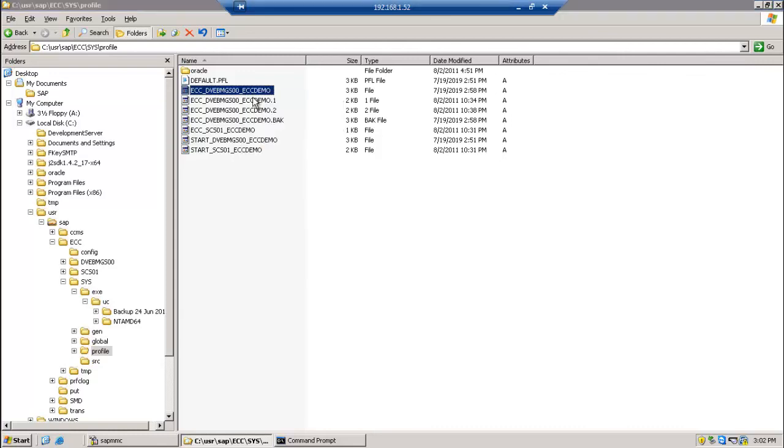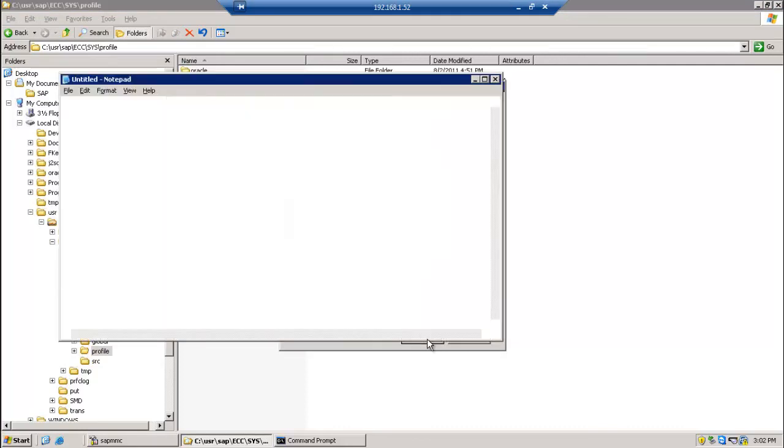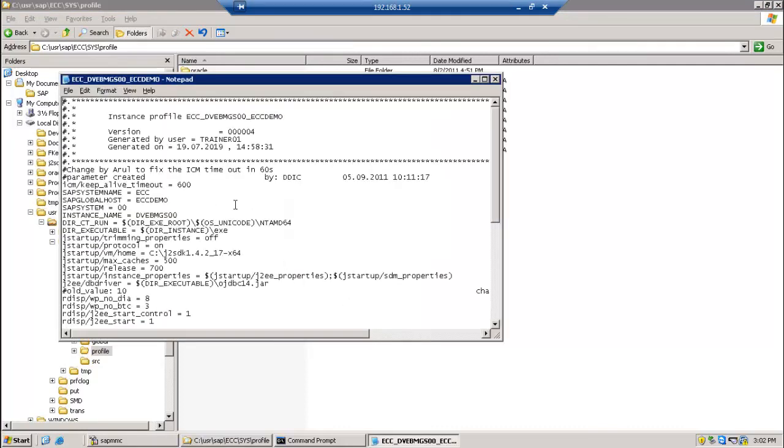So let's open this profile file. Let me open with Notepad. Here you can see this is version 4 created by user trainer 01, and this is the parameter which we have changed. This dialog is 8. The old value used to be 10.